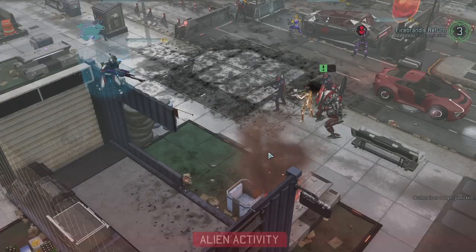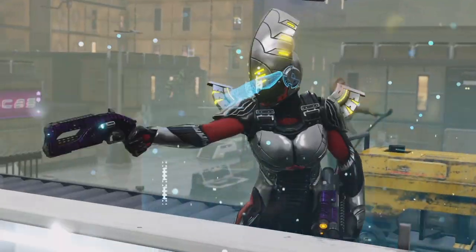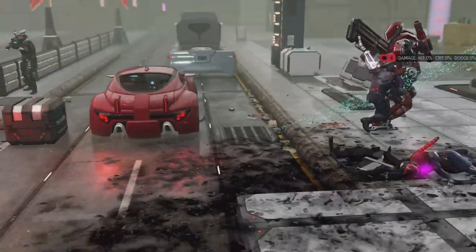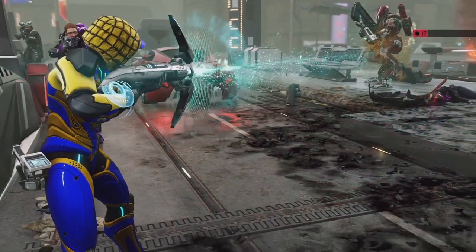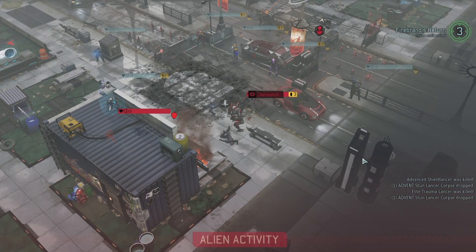Okay, so now different pods are dropping in from what we always see, which is cool. I like this. Hostiles coming in from the sky. Nice. Oh, that's overkill, but fine by me. What did you expect? There's a shield lancer that died in there somehow, too. I think there was a shot that we didn't quite see.